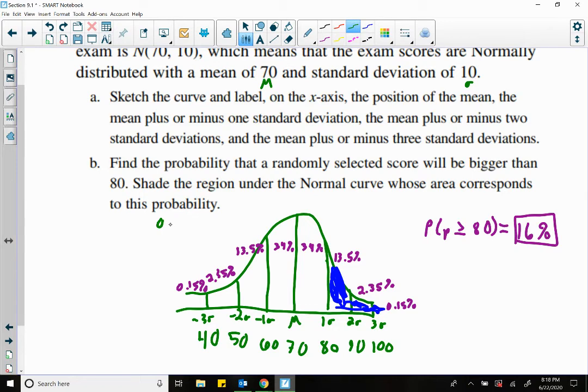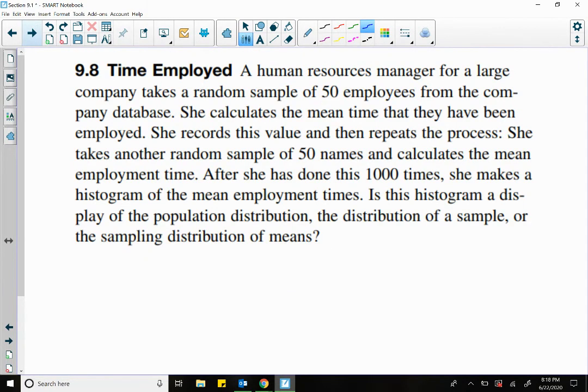So Part A is all the stuff in green. Part B is the blue and the purple. Just like what we did before. Nothing new. So now this is where we kind of start talking about some of that new stuff.